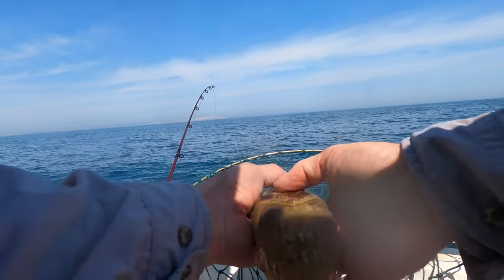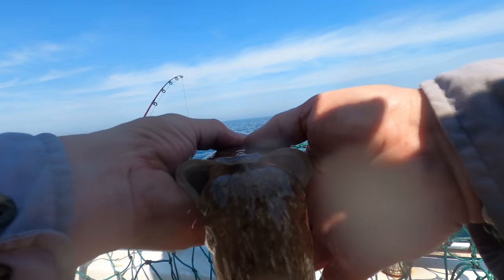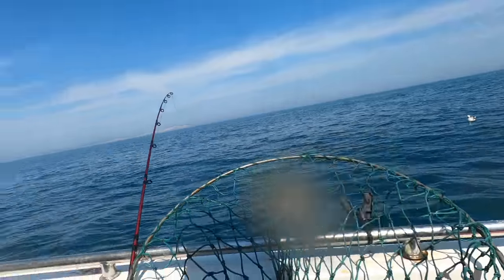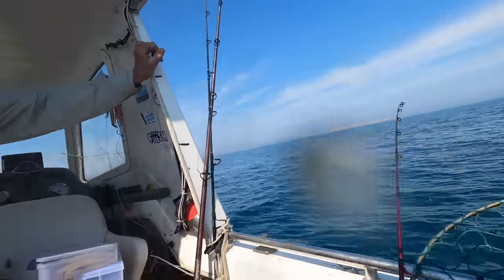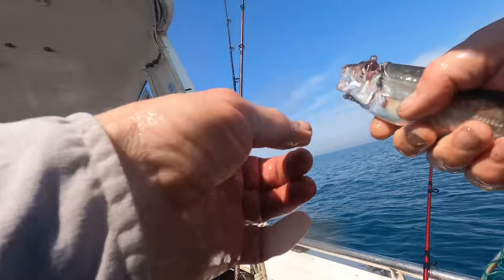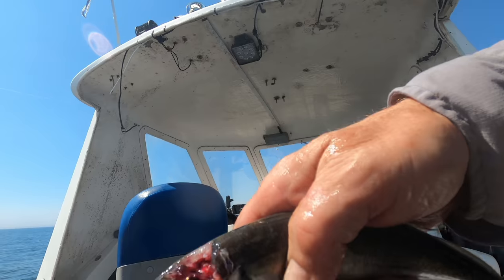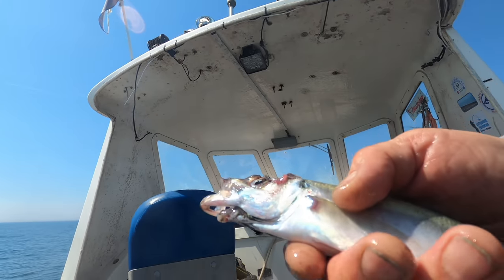Not a blank. Got myself a nice little cuttlefish, and it's weird because they are good. The scad, they do like scad for a reason. What I don't want is it pulling me into its beak. Horrible. Because they would bite you, I would think. Yeah. And look, as I said. Oh yeah, would you look at that? So scad, they go on the back of the fish and they bite the back of the head out.